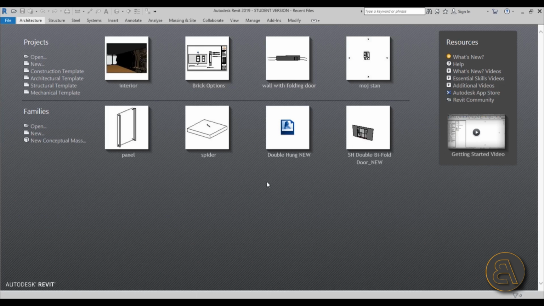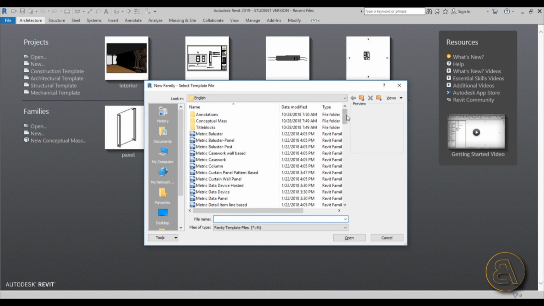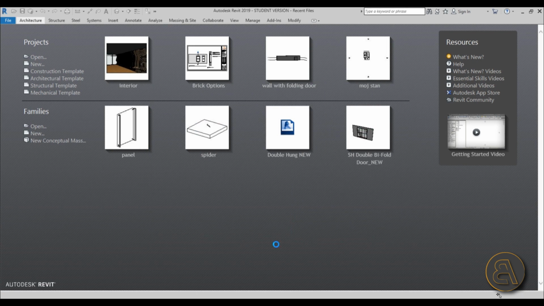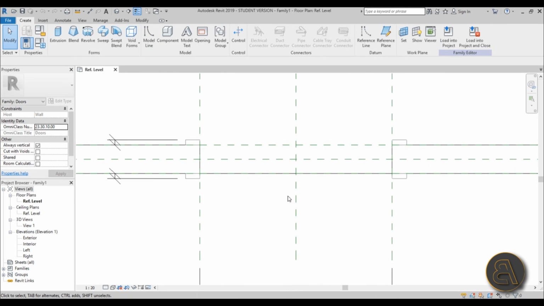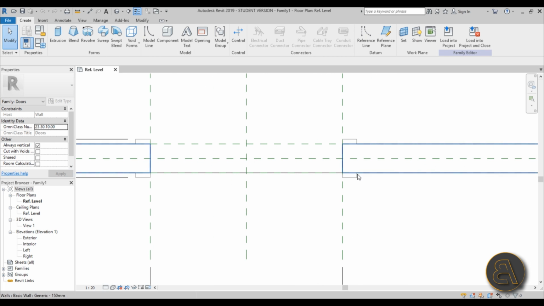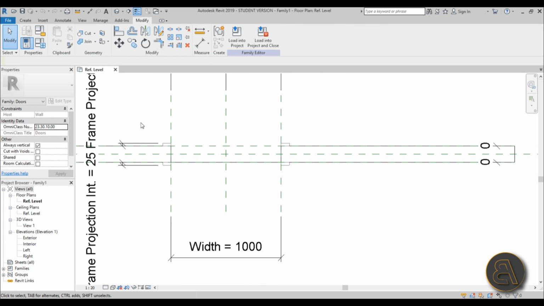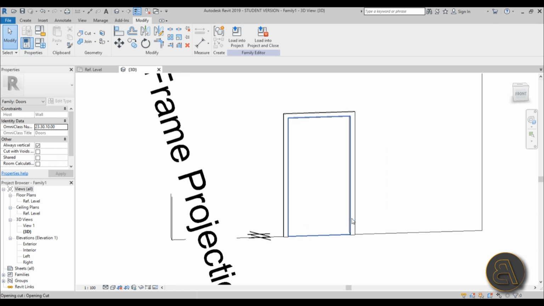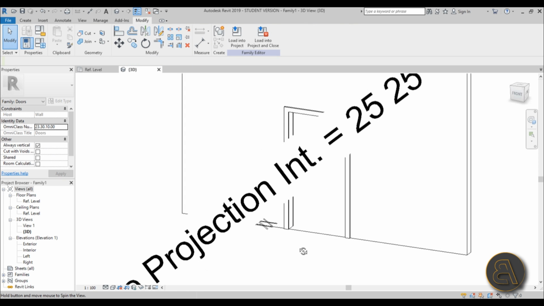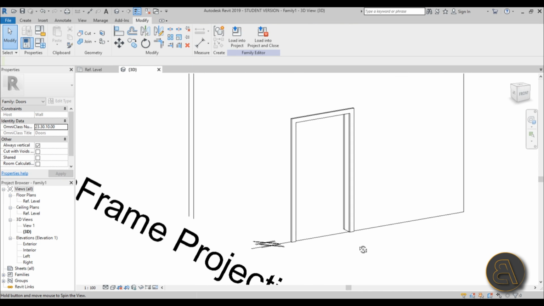So here I am in Revit, and I'm just going to be starting this off as a family. So just go to New. And here I'm going to search for a metric door family. So this is what you choose, and you go open. Now this template is going to allow you to create this door family, and as you can see here, you've got some hypothetical wall, you've got some framing, and you've got the hole for your door. And if we go look at it, this is what you get. It gives you a lot of elements even before you get started.